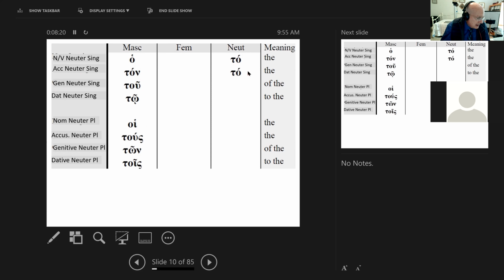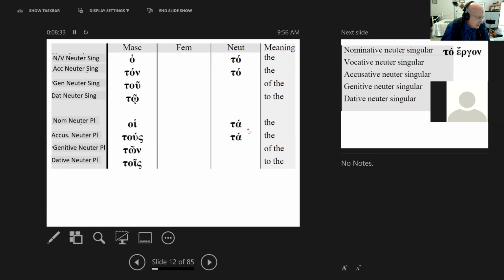And as I said, in the neuter, the nominative, vocative, and accusative are all the same, to, and the plural ta.